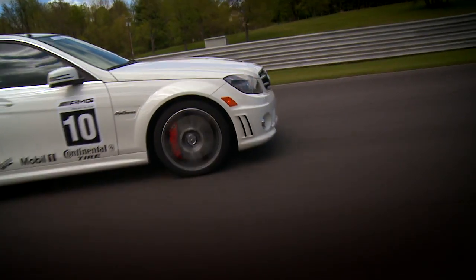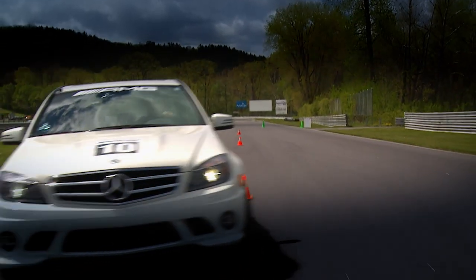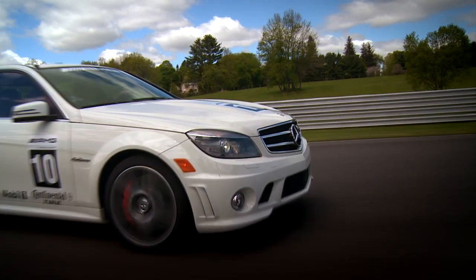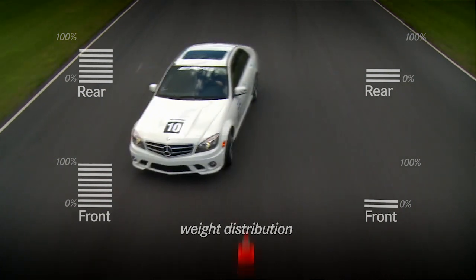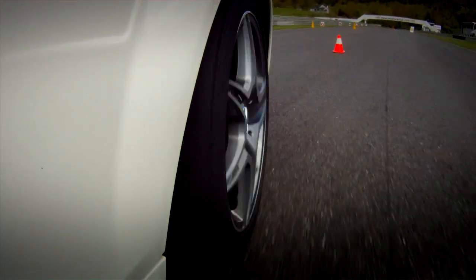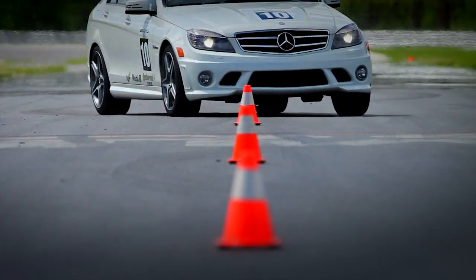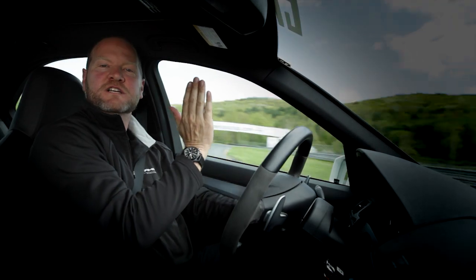You've got a couple ways to steer the car. You've got the steering wheel, but even with the steering wheel set constant, just by lifting off the gas and transferring more weight to the front, or accelerating and transferring weight to the rear, you can actually affect the radius of the car. When you go through here, you want to be as smooth as possible. It doesn't mean you're going to be timid — you want to be positive with the steering wheel, but you can't be too abrupt. Otherwise you won't be approaching the limit smoothly. You'll be approaching it in big stabs and you'll go over it. So the idea is to approach the limit smoothly and slowly.